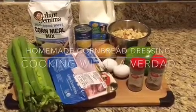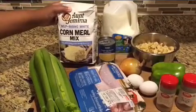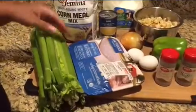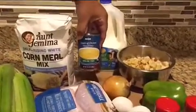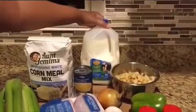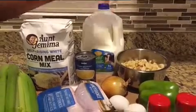Okay, everyone, here are the ingredients that I use to make the cornbread dressing. I have self-rising cornmeal, white. I have some celery. I have a pack of turkey drumsticks. I have a can of cream of chicken. I have milk. I chose 2%. You can actually use whole milk or whatever your choice of milk is.